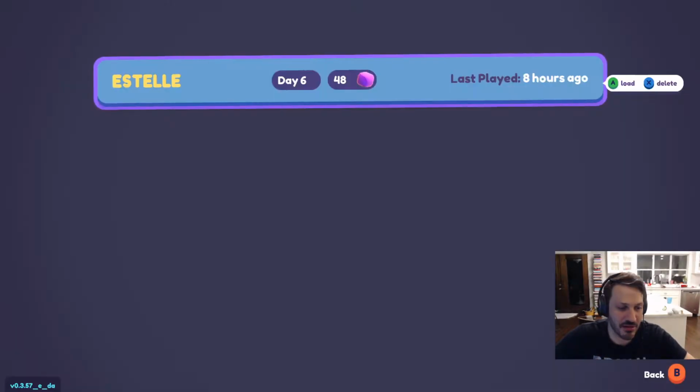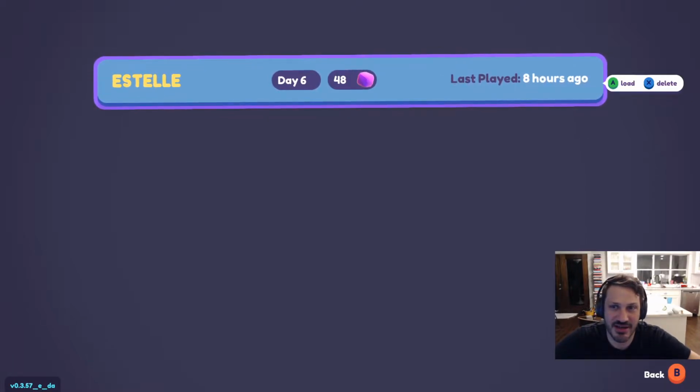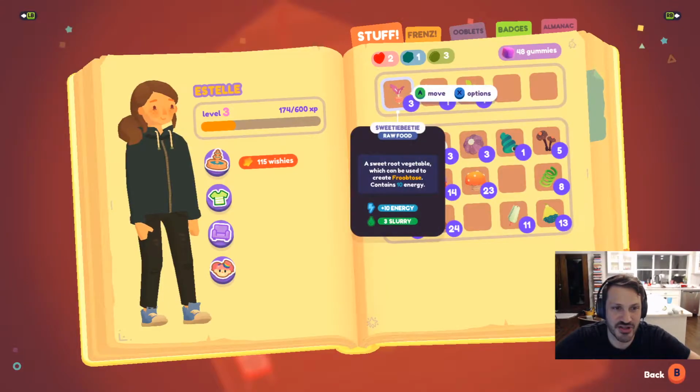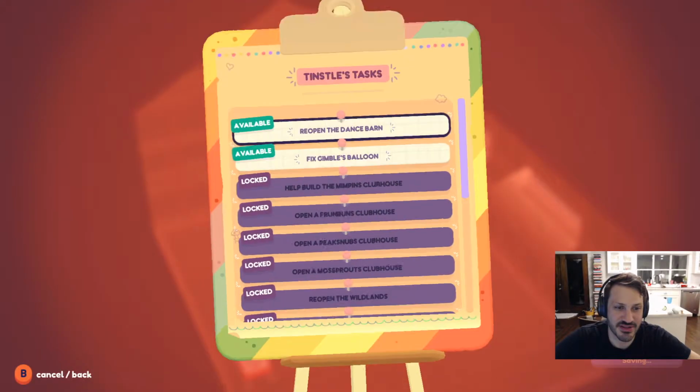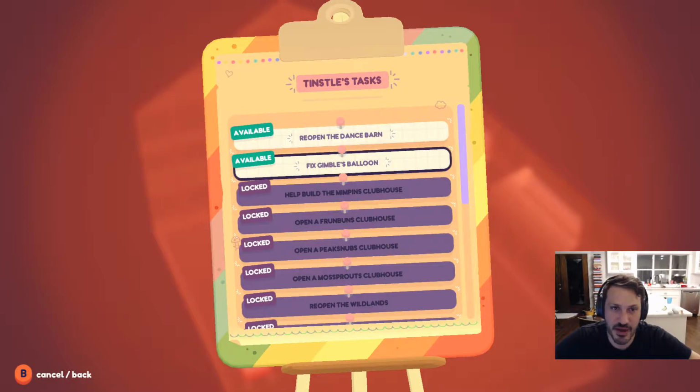Loading the game here. When we last left off, we had just finished day 5. We'd finished several of the mayor's challenges. We can take a look at where we're at by going to this little icon right here. As of right now, the only tasks that we have left that are available to us are reopening the dance barn and fixing Gimble's balloon. And those two are both brand new to us.